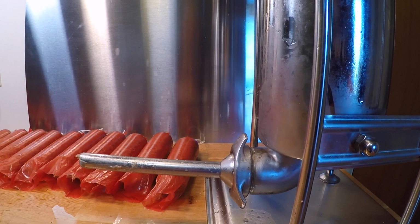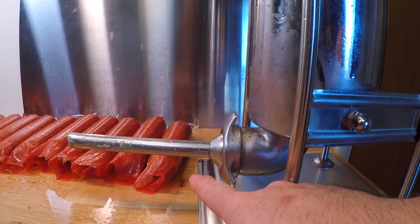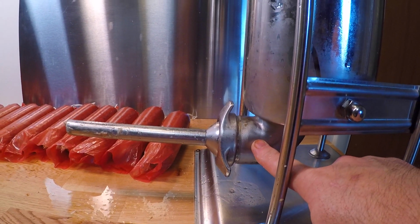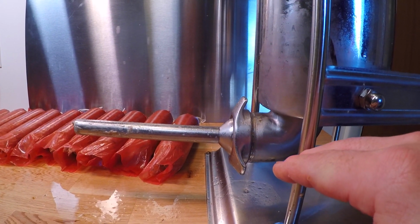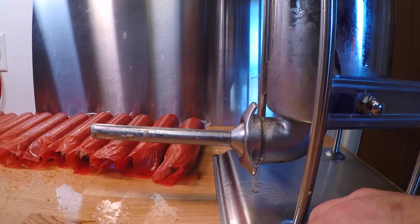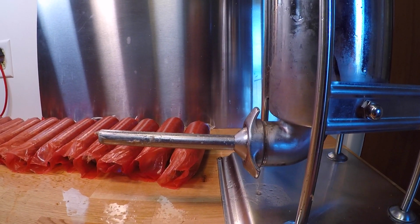You're always going to have some sausage mix left over in the horn and down here in the bottom of the stuffer. And you could get that out by running some dry bread through here or some cooked rice, but I prefer to just take that out and have it for breakfast.